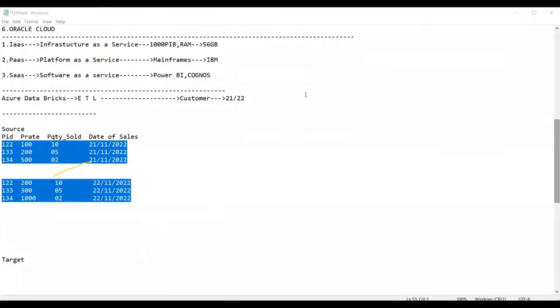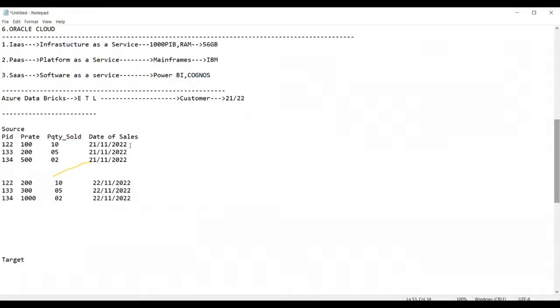If you have a massive amount of data, can you look at the data and decide or not? Suppose each table has some 1 lakh records. Can you decide by looking into the records? Not possible. So for that, we use a technique. What is that? ETL. Let us see how the ETL is applied here.